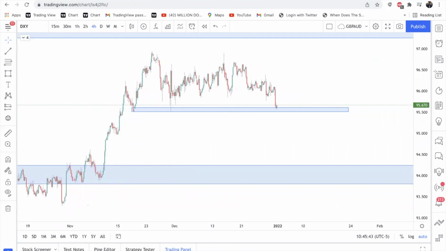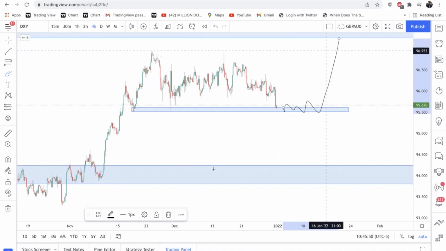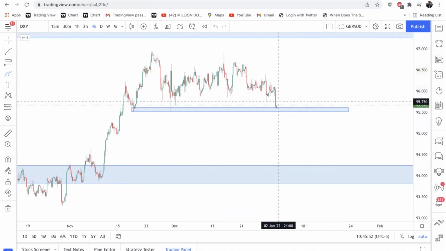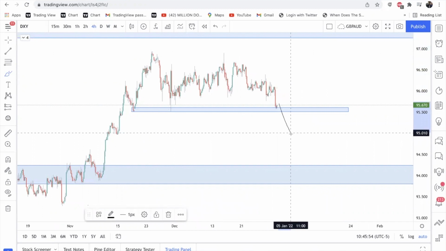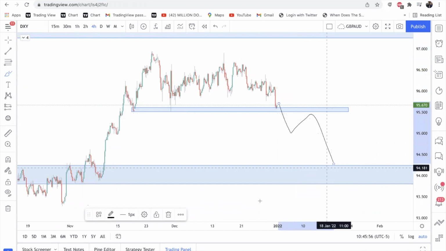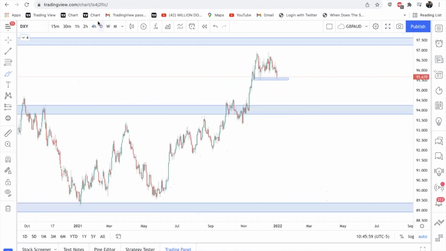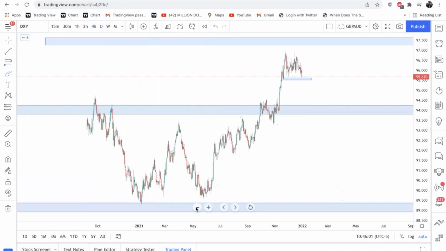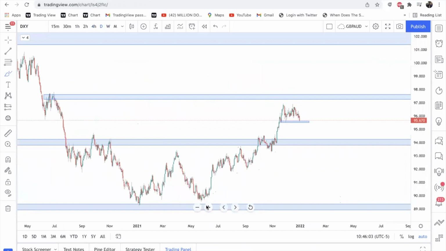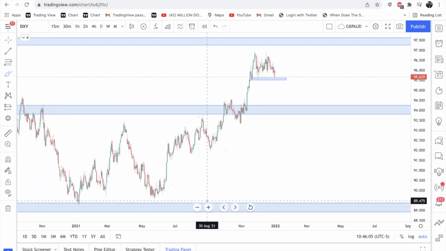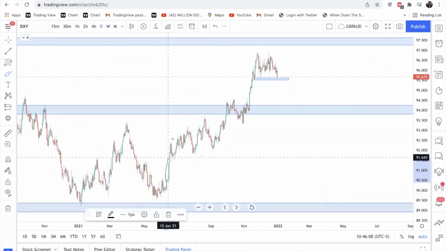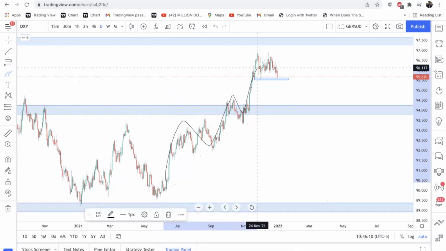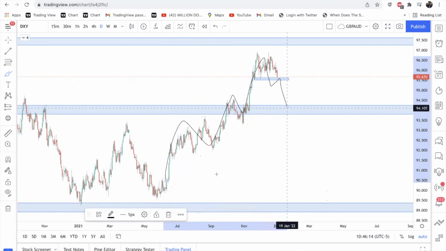At this level, if price holds support, we could get another bullish wave up. But if price was to break this level of support, then we could see price continue to roll over. And looking at this on the daily, I wouldn't be surprised if that happened, because this could be a corrective move. The daily and weekly prices are in an uptrend, or bullish, at least in this bite size of price, forming these higher highs and higher lows. But if it breaks that support, then it could be giving us a corrective move down.